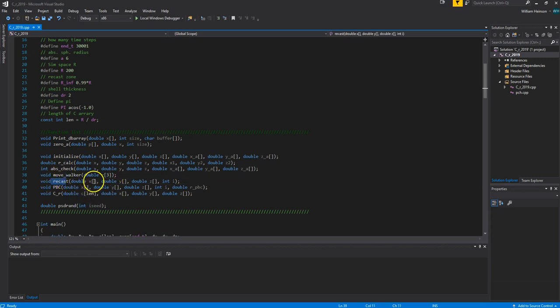Recast: I just pass the arrays x, y, z for the walkers, and give it i for the ith walker, and it'll recast it in the pseudo-infinity zone. Same thing for periodic boundary condition, except now I give it a radius, the actual radius of the walker. From that I can calculate where I need to move it. And then, of course, concentration.